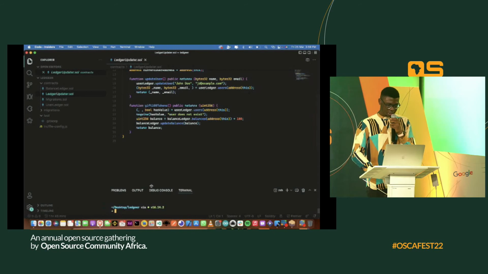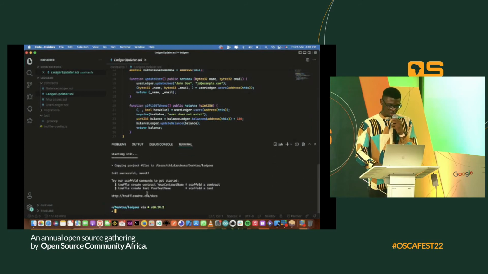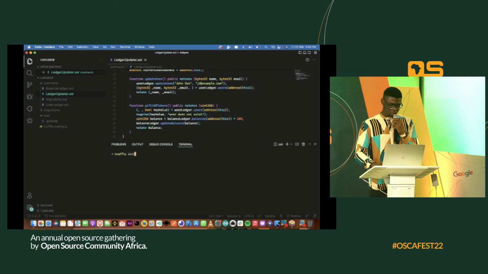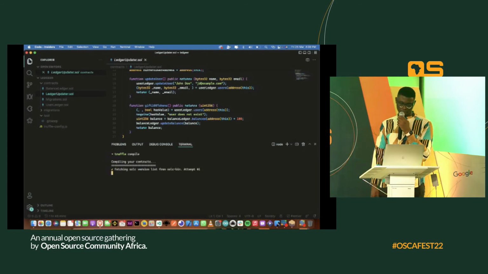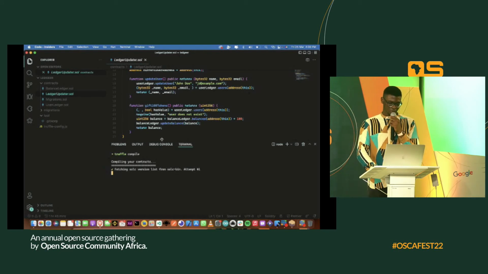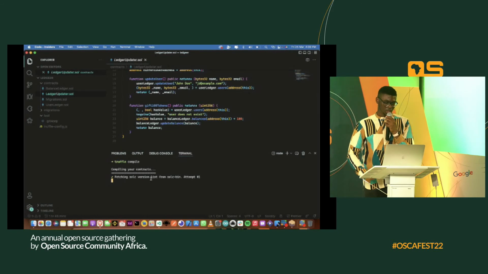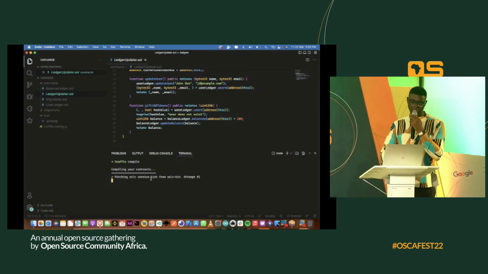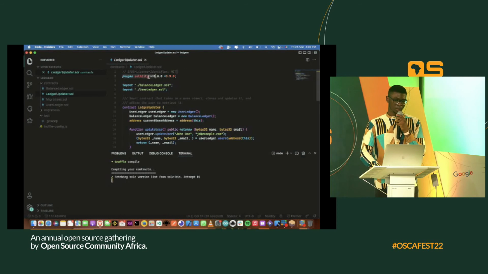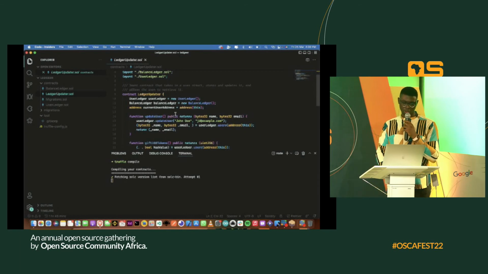So if we were to compile this smart contract, what we'll easily do is type in Truffle compile. Truffle compile will basically fetch the Solidity compiler version for your specified Solidity version of your smart contract, and use this specified version to compile your smart contract.